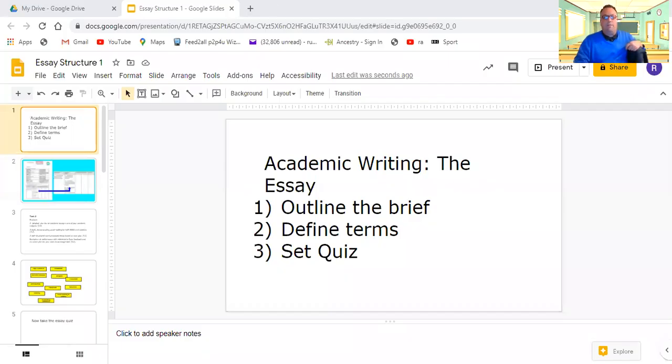Okay, so looking at the brief for the unit study HE Study Skills 2, in this session we are going to specifically talk about academic writing and in particular the essay. What I'm looking to do in this video is to give a brief outline and locate where this particular task is within the unit, run through some vital terms in terms of looking at essay writing structure, etc., and then simply set a quiz to recap on those terms.